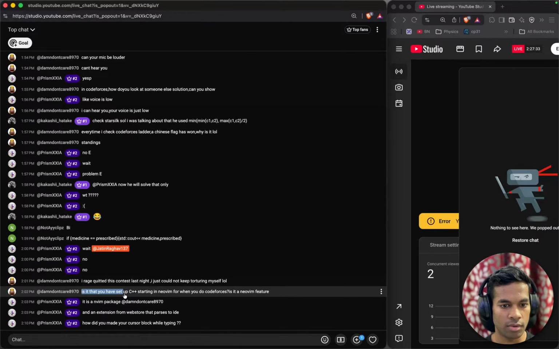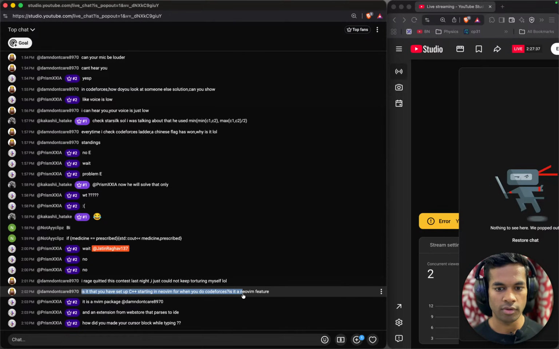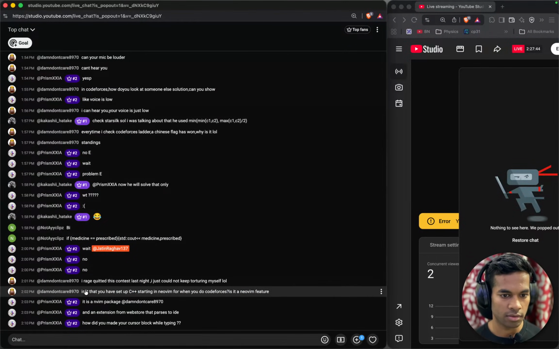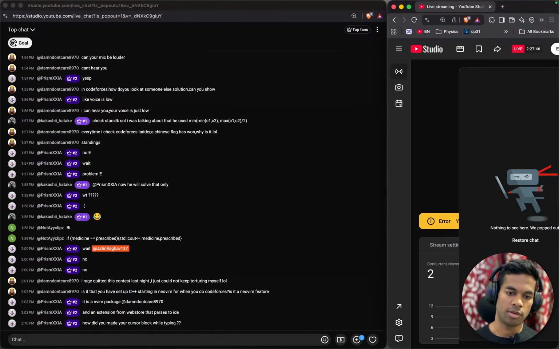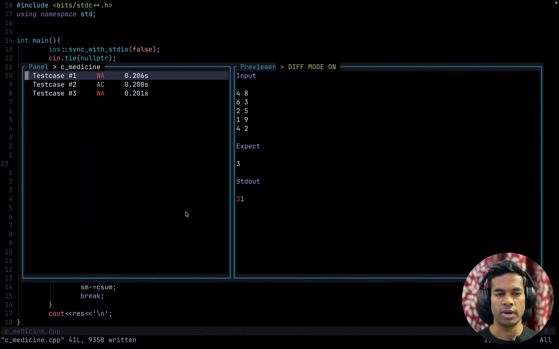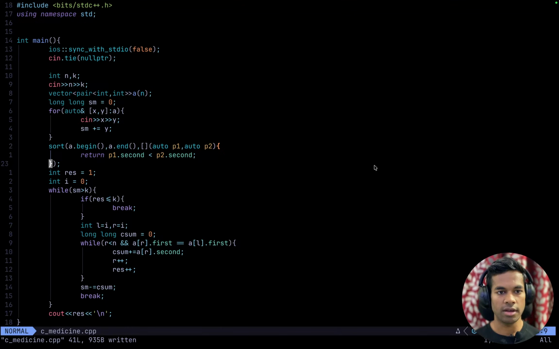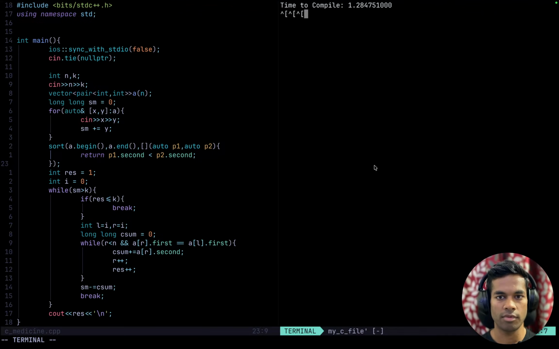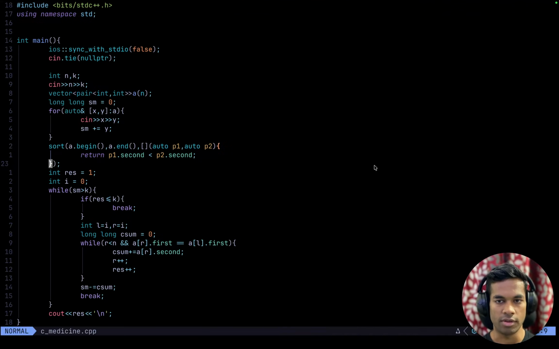Is it that you have set up C++ starting in NeoVim for when you do Codeforces, or is it a NeoVim feature? No, it is not a NeoVim feature. This thing that you are seeing right now is a plugin, and there are other things that I have written, some key maps which I have made in NeoVim, which are pretty cool.